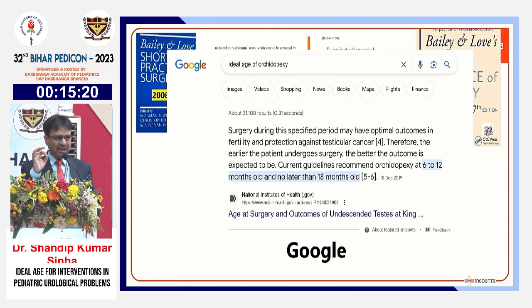The basic difference between your understanding and the patient's understanding is that you will be deciding based upon the social circumstances also. You will join the dots and come to the conclusion, but the patient will read this and is always confused. That's why, when the call came to me to discuss a certain topic with the pediatricians, I decided that this is an important topic with which we must be familiar. We must discuss what should be the ideal age for these interventions so that appropriate treatment can be taken. Definitely, I wanted to come to this part of the world.